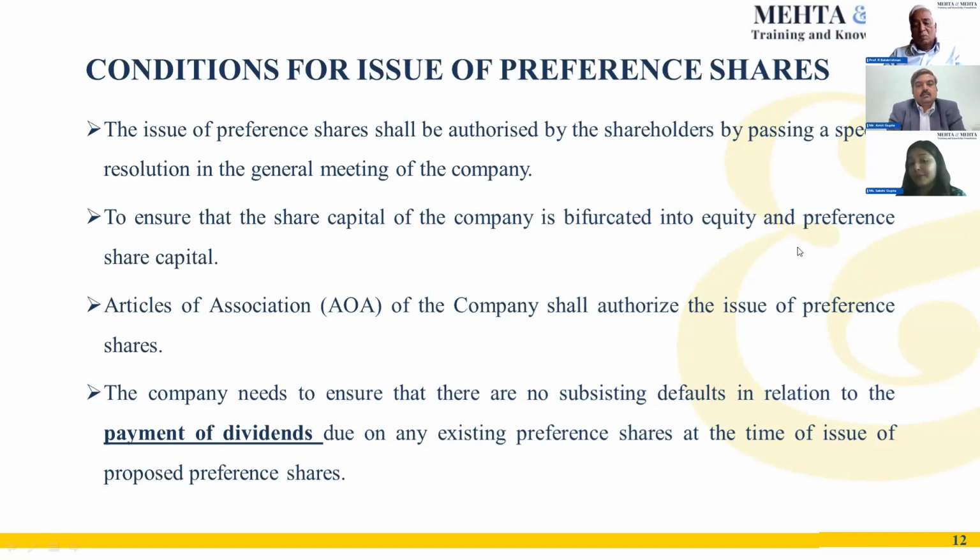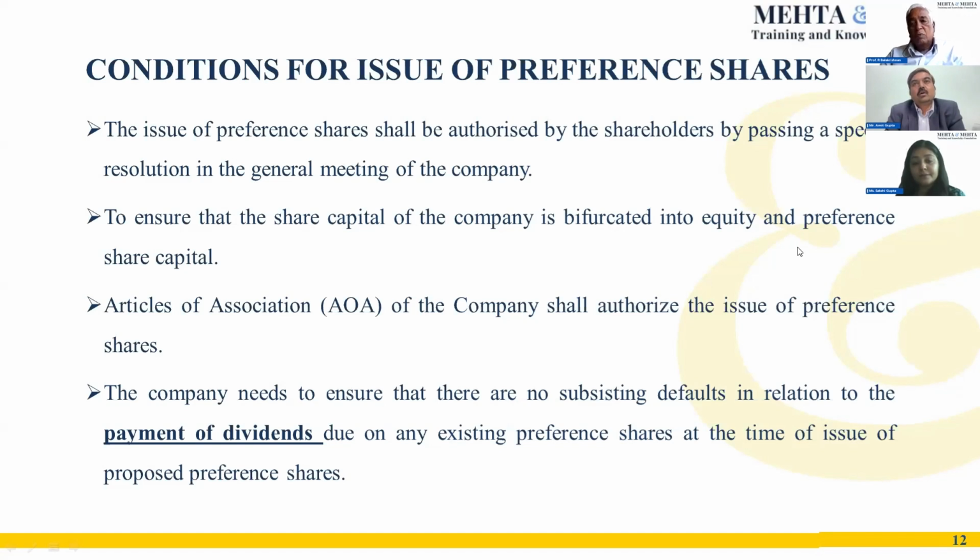The company's share capital needs to be bifurcated into equity and preference share capital. Here, I would like to take a moment to explain this, because it has been seen that companies sometimes get confused. In case of issuance of preference shares, companies need to have authorized preference share capital as well. They cannot issue preference shares through the authorized equity share capital. Let's say a company has 10 crore authorized capital and they want to issue equity and preference. Out of that 10 crore, both preference and equity share capital need to be authorized share capital. Yeah, very well mentioned by Sakshi.